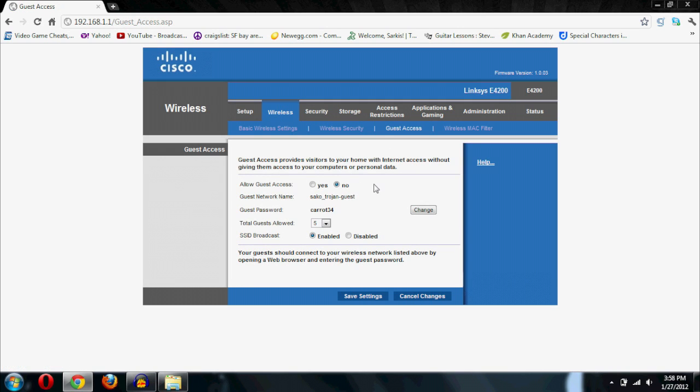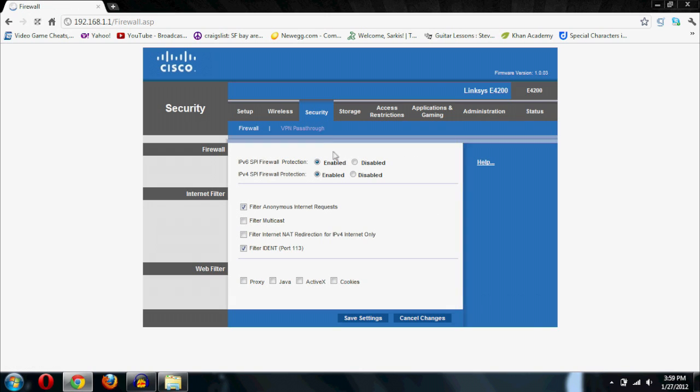And guest account, you may or may not have this. This is a very limited account that your guest could use if you want to allow that. That's the default password. I didn't choose that. So I don't have it on because if you're using my internet, I don't care if I give out the password because people don't even remember it half the time.